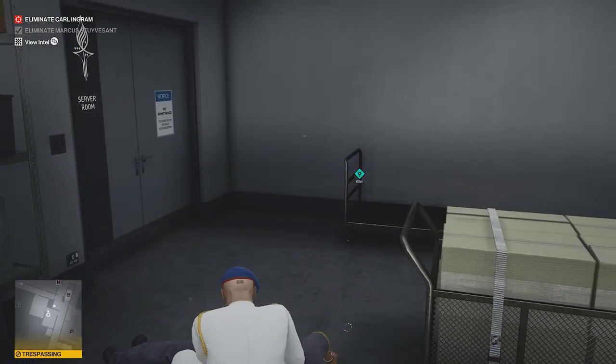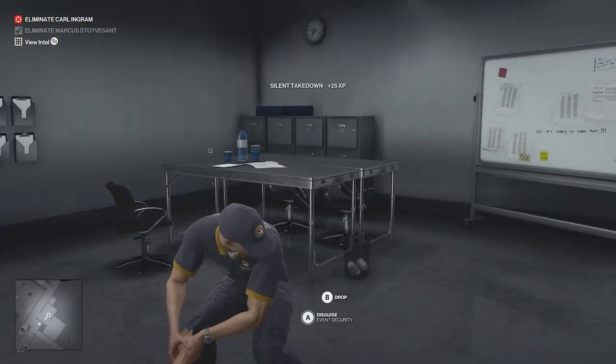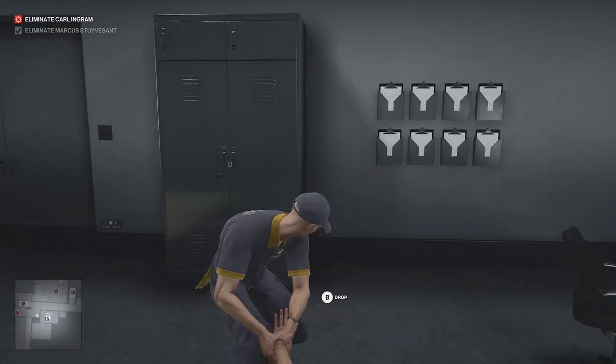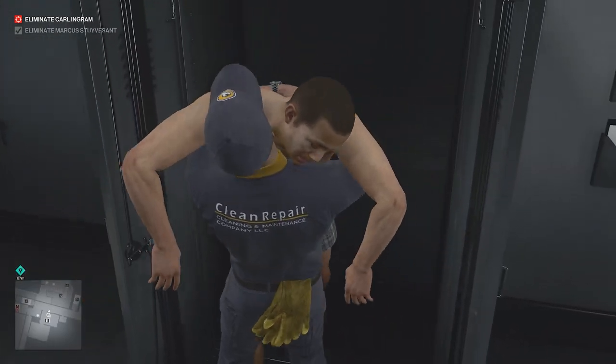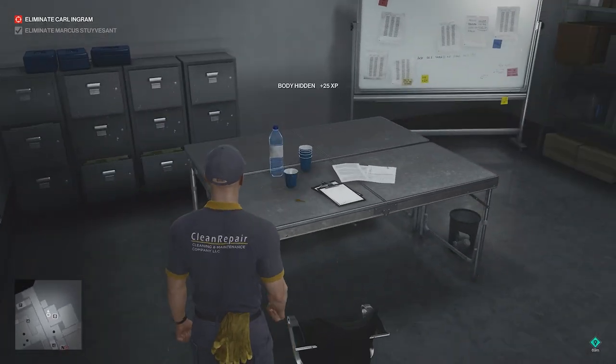Now, we took that guy out. We need his maintenance outfit. We're going to put him into the little closet here, and we're going to grab that key. Now, if you miss that key for whatever reason, which would make no sense because you're watching this guide, we grab a maintenance key. Cha-ching.